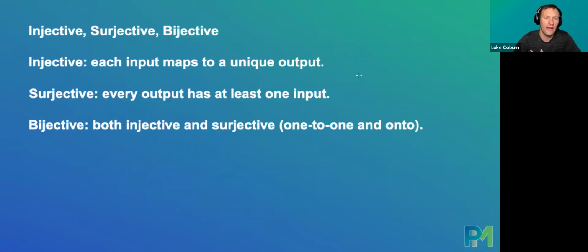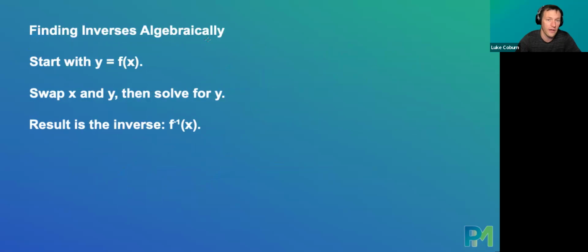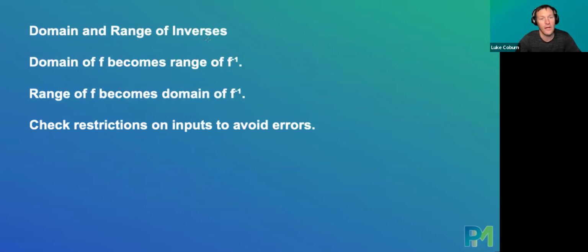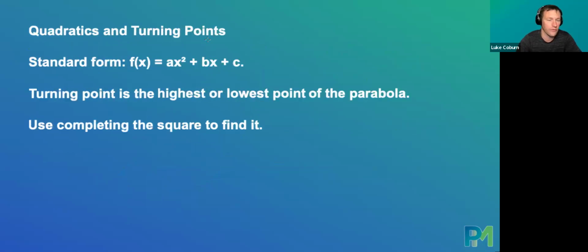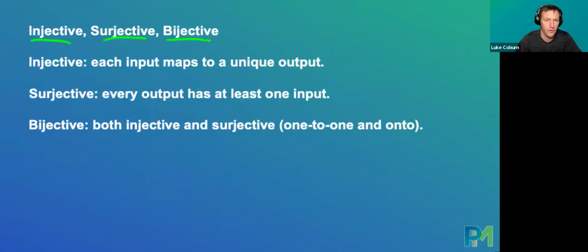So, okay, now we get on to injective, surjective, and bijective, okay? So we get those topics down, then we can talk about inverses, and then we can actually find inverses, and then we can also graph them and stuff. And yeah, that's just fine. And then we can actually get on to doing some proper algebra, right?